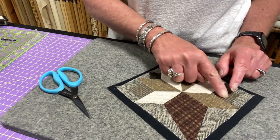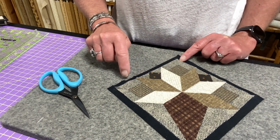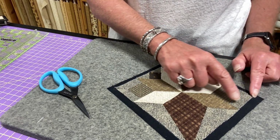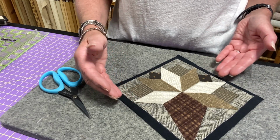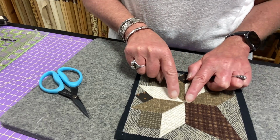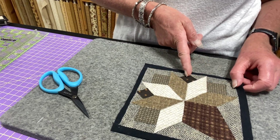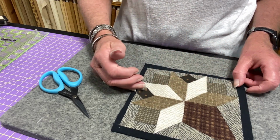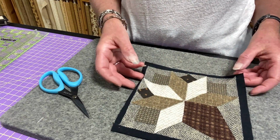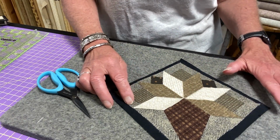So you're going to position your pieces onto your background. Remember that your background is cut an inch bigger than what it finishes. Draw a 1/2 inch around all edges so that you have the 6.5 inches in the inside. You are going to want to make sure that you've got this linear. This is an easy block to kind of get kittywampus. You want to make sure that you have lines. So if you want to quarter your fabric or your background, draw a line in there so that you know that you're working with 4 equal quadrants. That's going to help you to achieve perfection if you are a perfectionist.